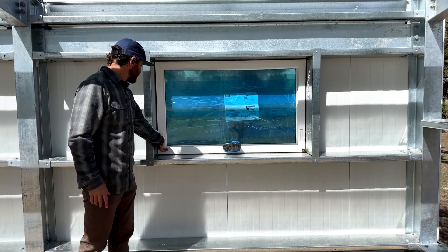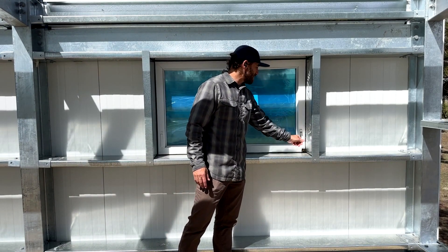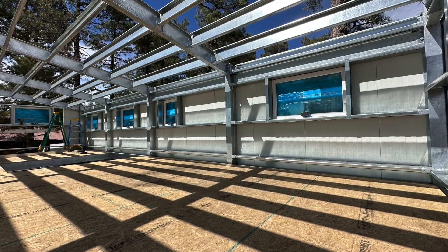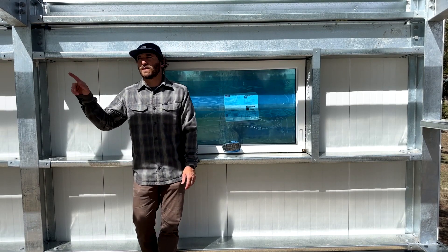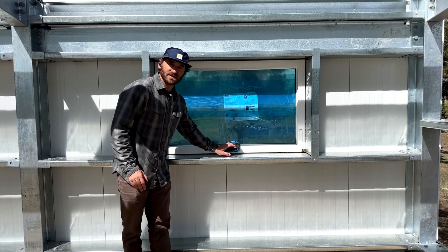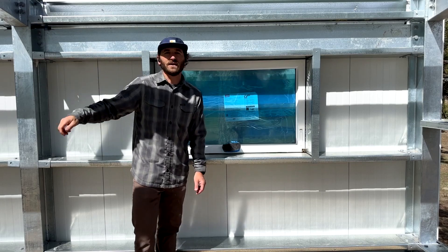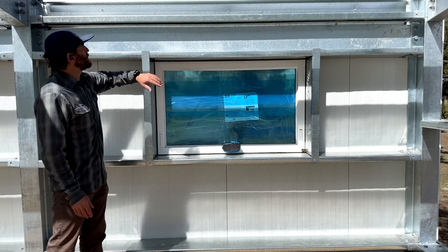Now that the windows are in, I was playing around with them — they're quite modern in their levers and I'm really happy with how they look and how they're packaged. This is the mechanical crank, very well protected for shipping. A window in a bedroom or office study would be a hand crank. The clerestory windows at the top of the house and the greenhouse also have a motor that attaches to the same crank — with the controller and 12V low-voltage wiring, you can open and close those windows without getting on a ladder.